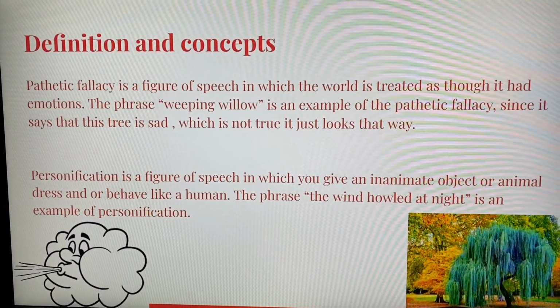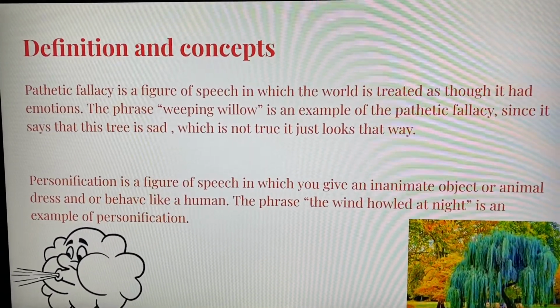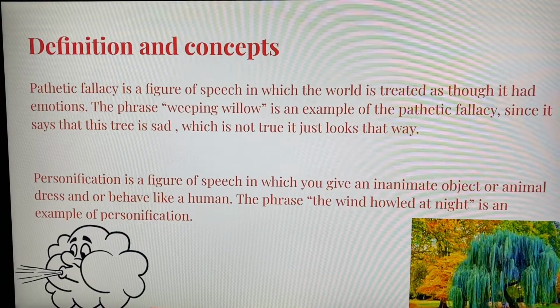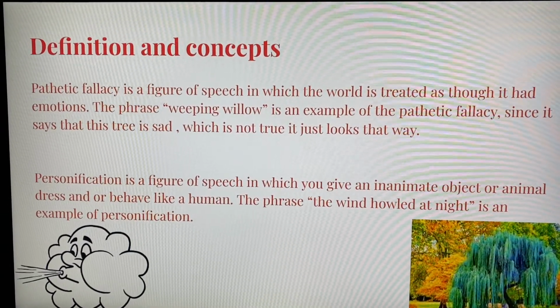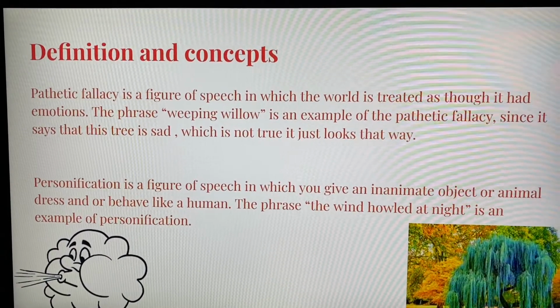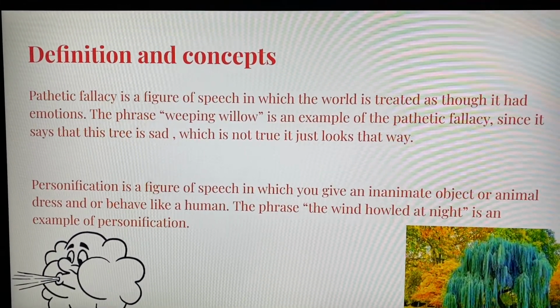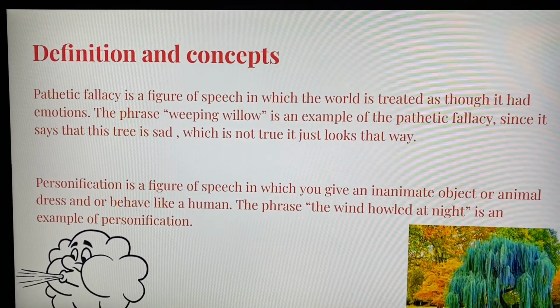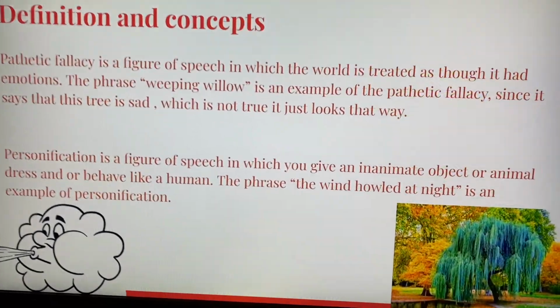Definitions and concepts. Pathetic fallacy is a figure of speech in which the world is treated as though it had human emotions. The phrase "weeping willow" is an example of the pathetic fallacy, since it says that a tree is sad, which is not true, it just looks that way.